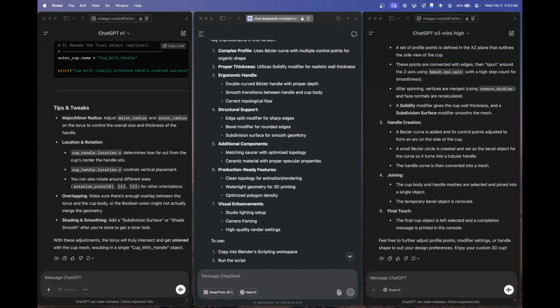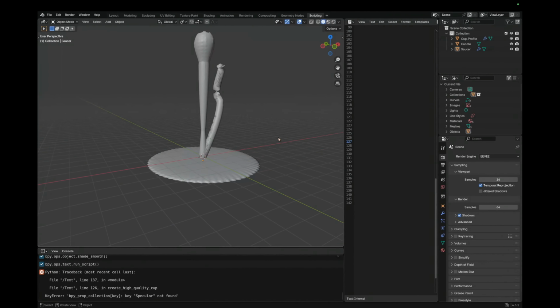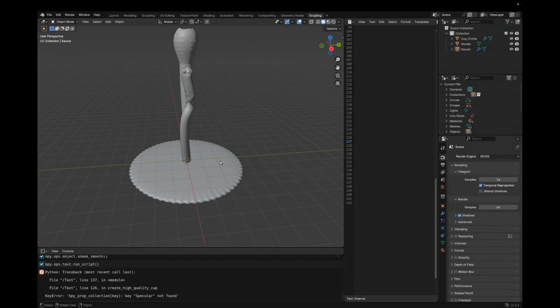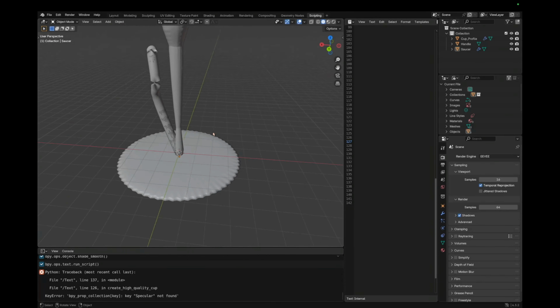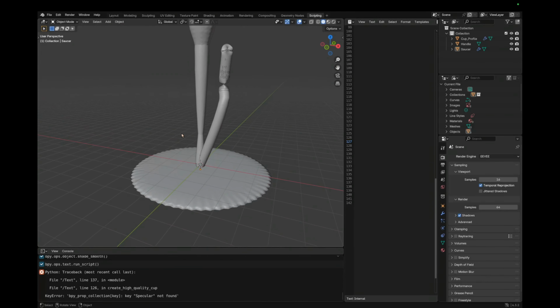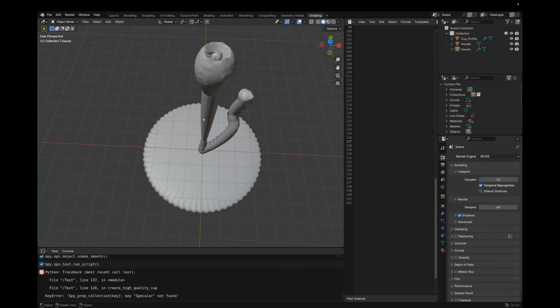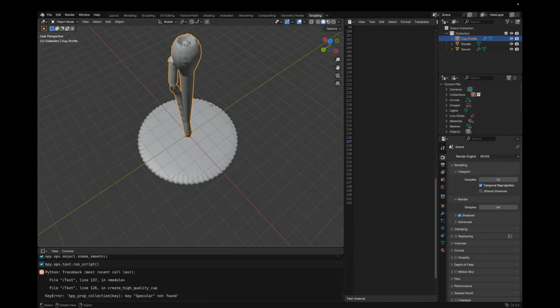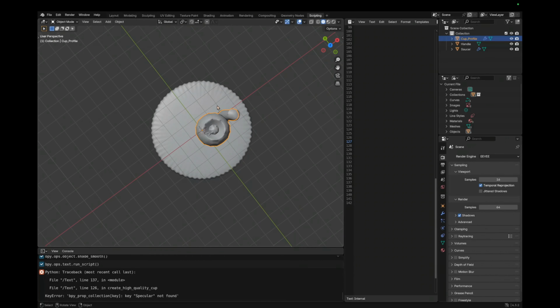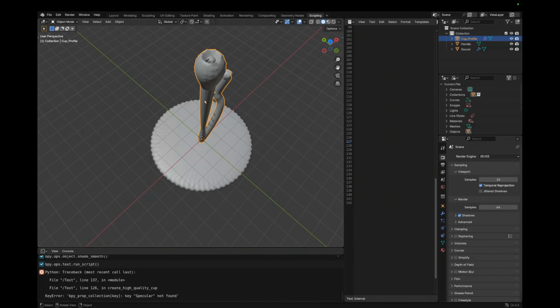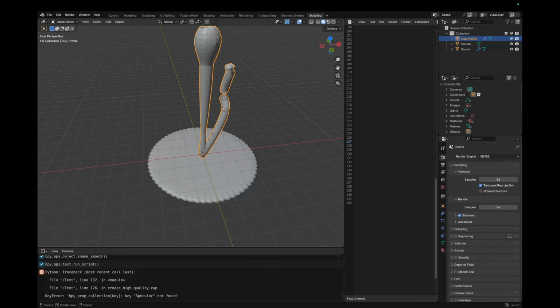Let's see. Okay, so I've copied DeepSeek R1's code and pasted it, and this is what we have got. The saucer looks awesome and I don't know what to say about the cup, but it did actually take some time, and it was just loading. I was thinking, what happened? I think it has many vertices. That's the reason it's like this. I do see that it has tried to make this handle and this is the cup according to it, but it doesn't look like one. So we have to give it a fail.